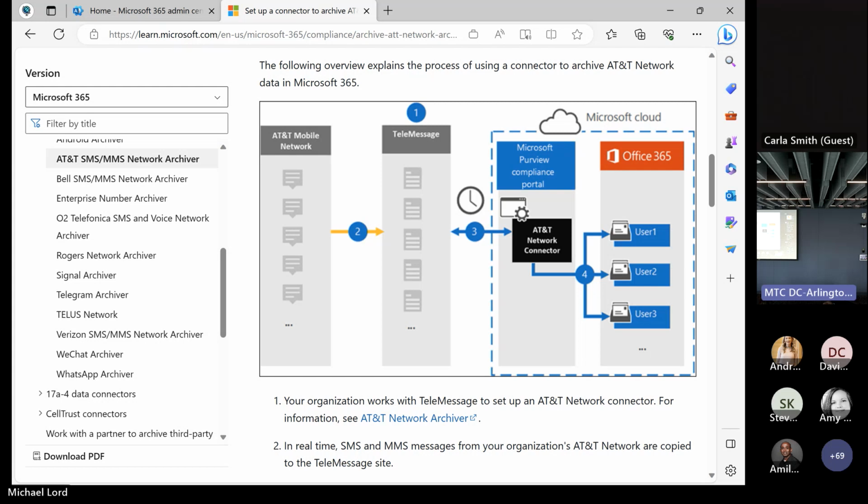Just a quick follow-up to this. Would you have to have a mobile device management system, like a sandbox for this? Would it just be the application management? How would we be able to get that? So this is where, again, we can send you the information on it. Cell Trust is one of the companies, Telemessage is another. Their entire business is working with the mobile providers to collect all of that data up and stage it so that it can come into Office 365 or a third-party solution. Yeah, but it still has to be an MDM company-owned device, no? Correct. Yes, you have to have some level of control of the device to collect this.